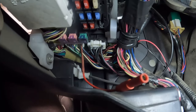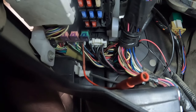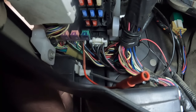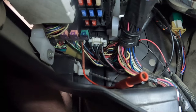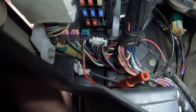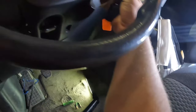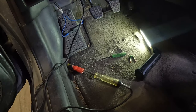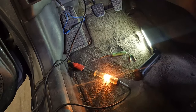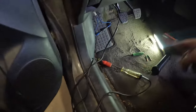So I'm actually gonna switch my test light around. I'm gonna plug my test light into the end of that back prober, and then the other end I'll touch to ground, because I'm gonna need to also reach up and turn the key. Alrighty, we're in that back prober. Let's put the key up in the ignition. Okay, that's key on, and we'll go to start. Perfect.